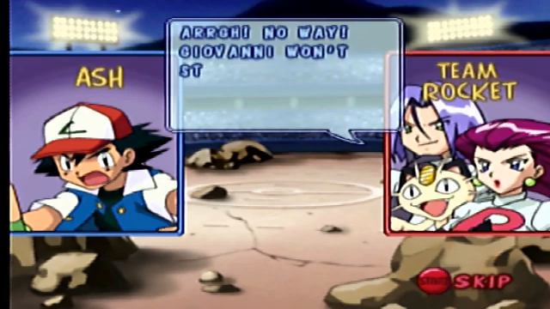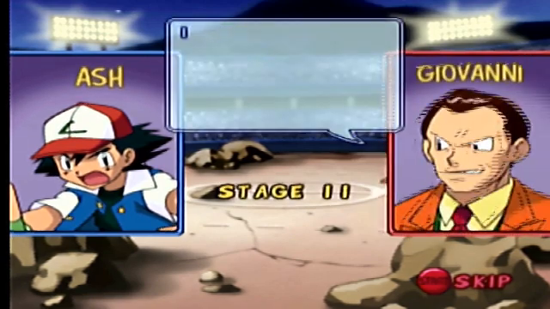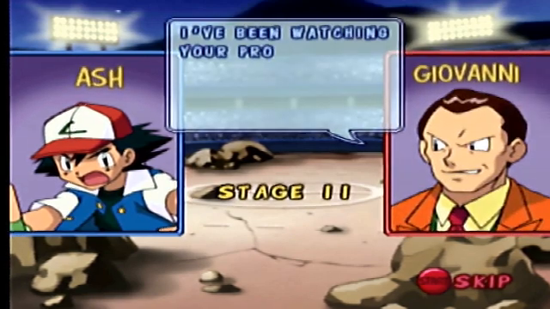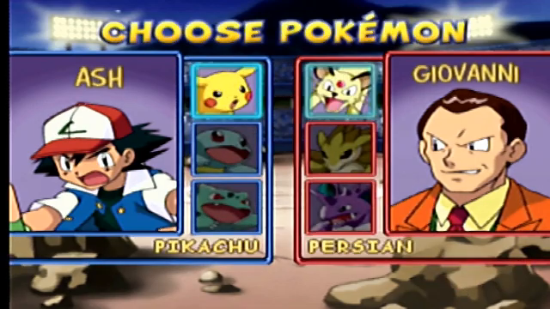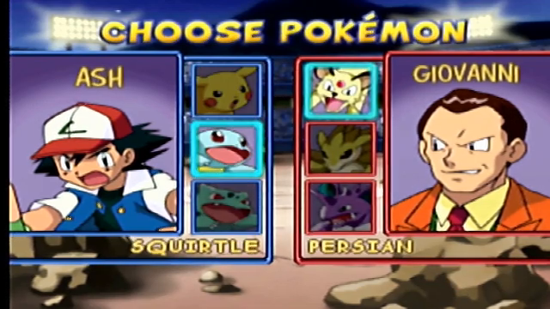Right, I believe that is the end of it. No way Giovanni won't stand for this. You're in big trouble now. Okay, so we're going to face Giovanni? Yes, apparently we have. So what am I talking about? Why do I keep saying what's going to happen when I don't appear to know?